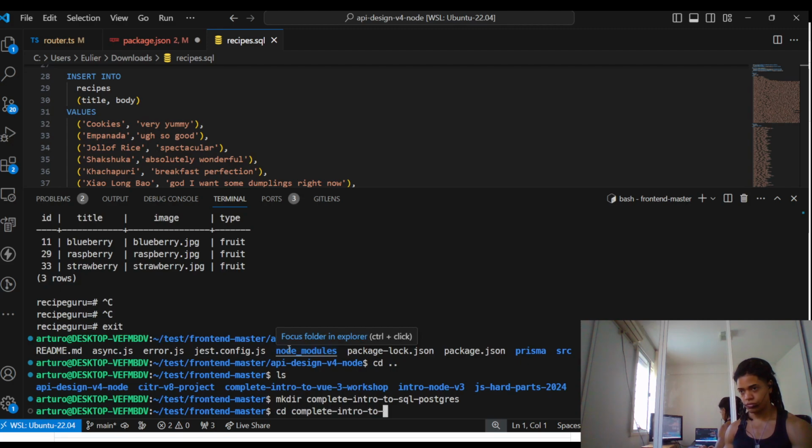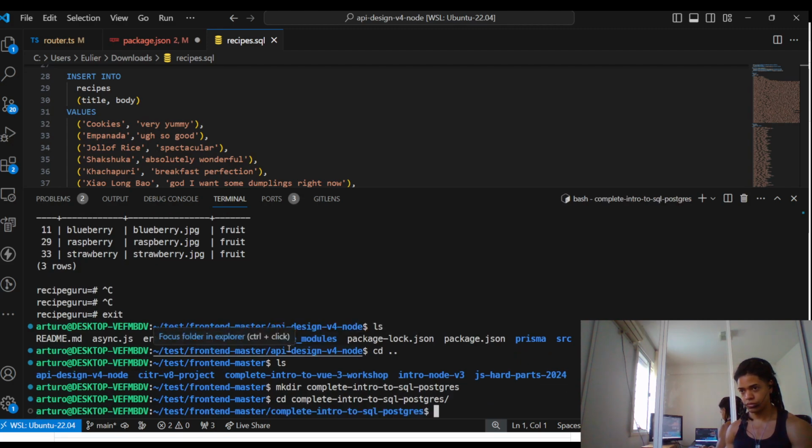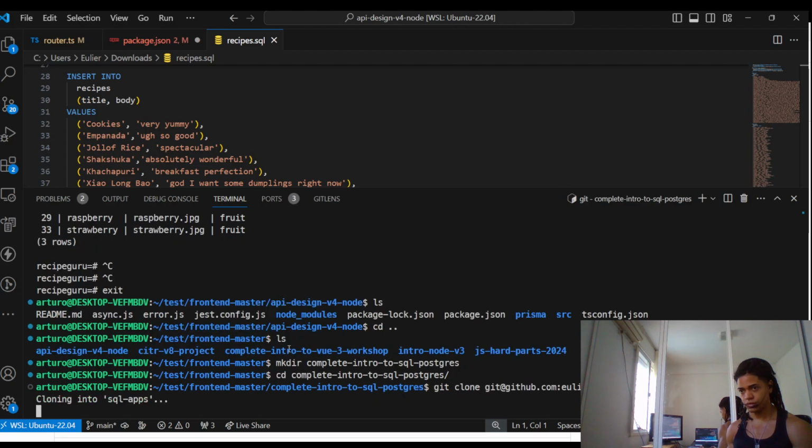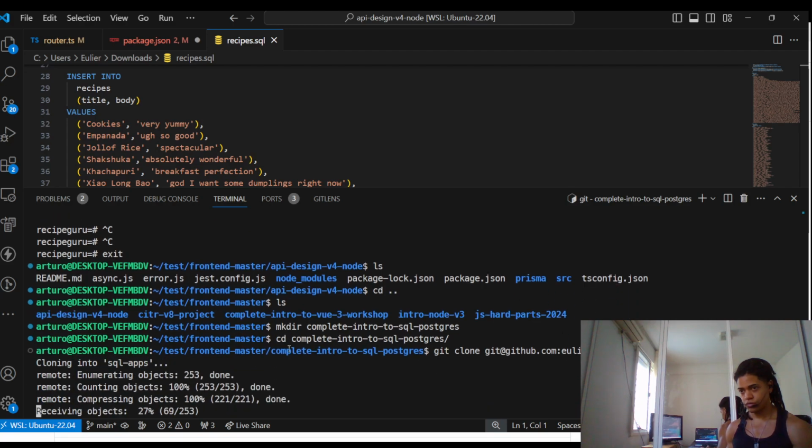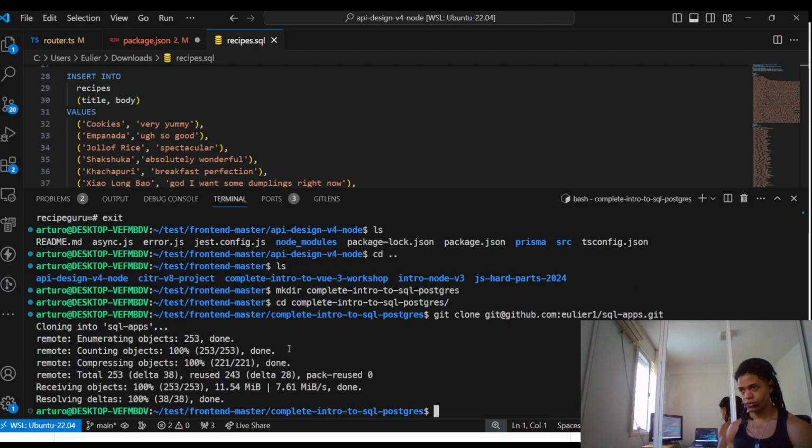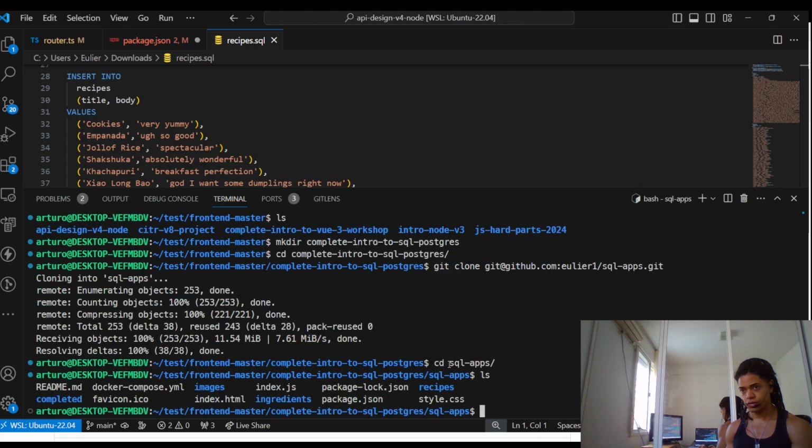Getting here to SQL and Postgres. All right, and now it is time to clone our repo. Let's clone this. Since we're using SSH for that, there you got it. We already have the key and all of that. Getting here, SQL apps, and there we go.